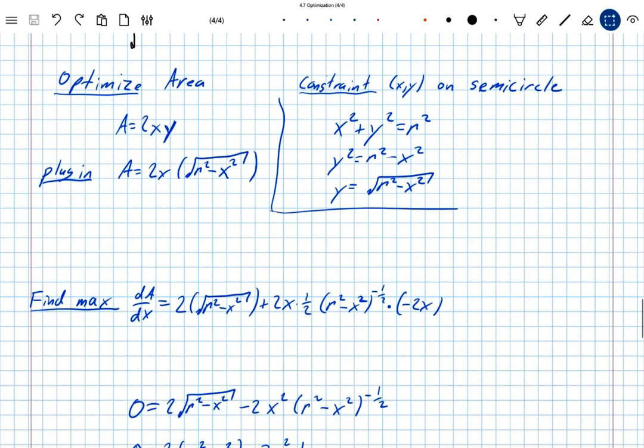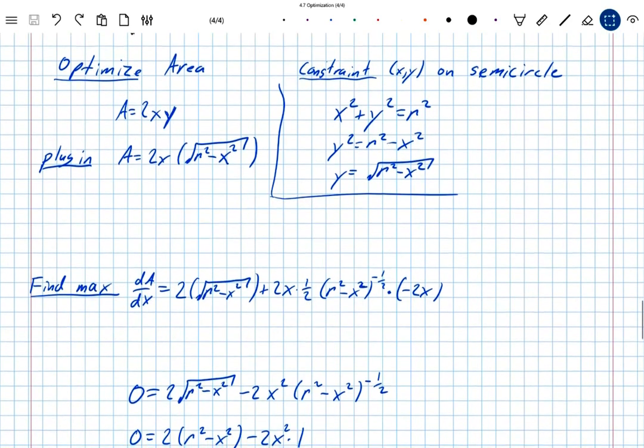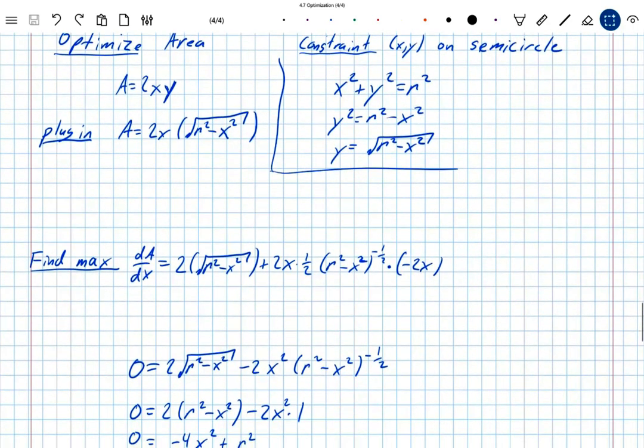Now, there's a trick to solving something like this that we've seen before, which is noticing that this is going to get a lot better if we just multiply both sides entirely by the square root of r squared minus x squared. Because on the left side that's 0, but that's going to cancel out with this term, which is 1 over the square root, and that's going to take away the root here. So the way I can deal with all these negative exponents and roots is just to multiply through.